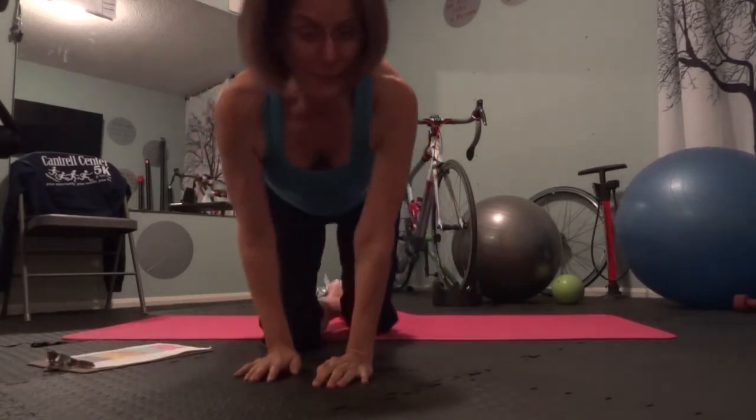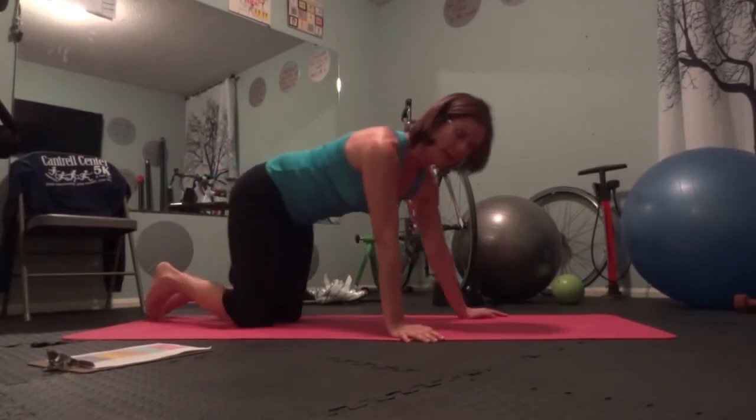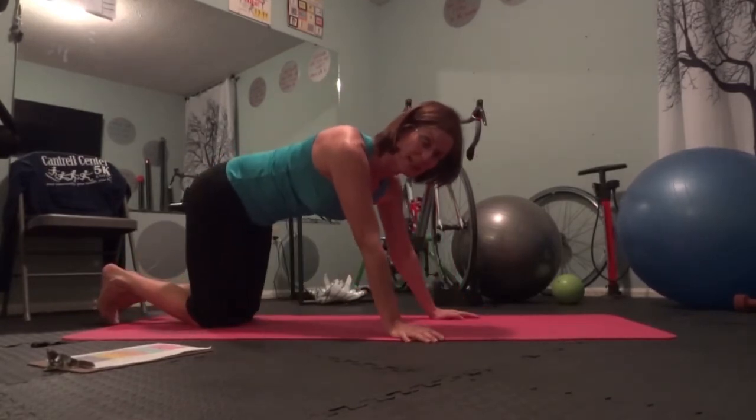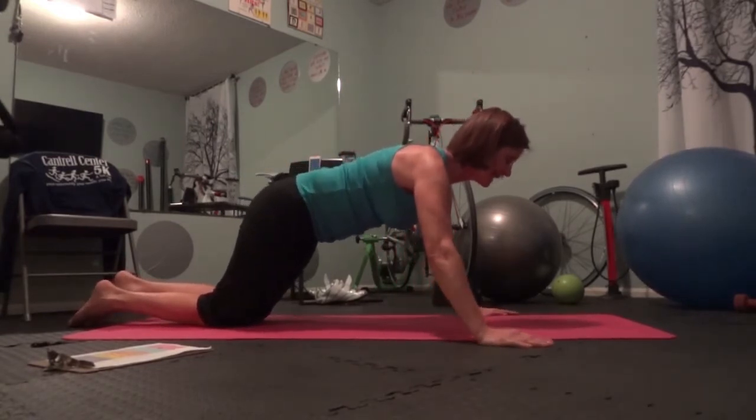Push-ups. No, I'm not kidding. Push-ups never get easy for me. I'll probably never get up to straight legs this go round, but that's okay. Here we go. First set of 10.